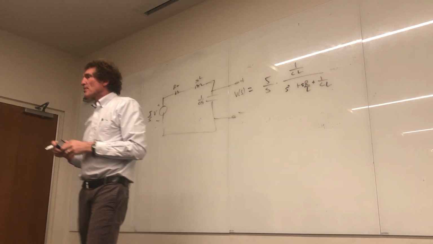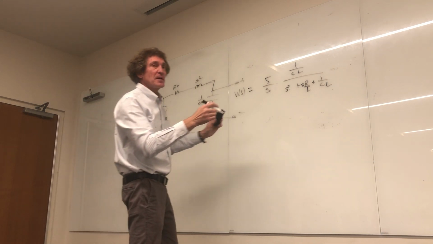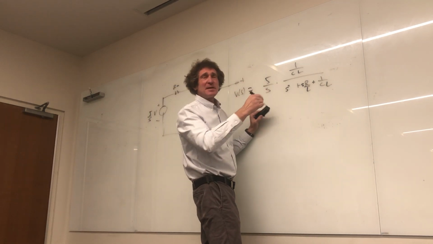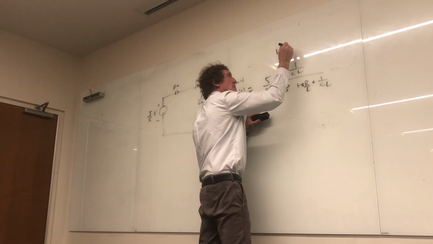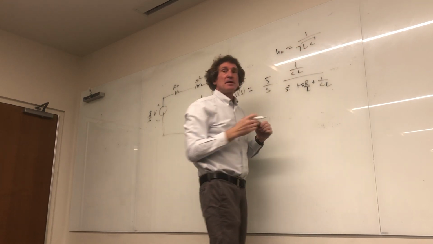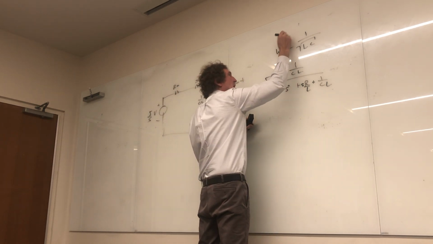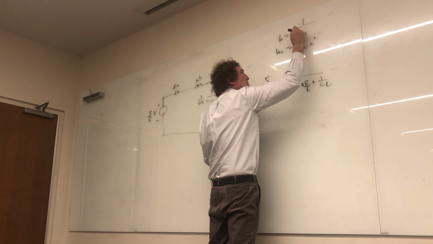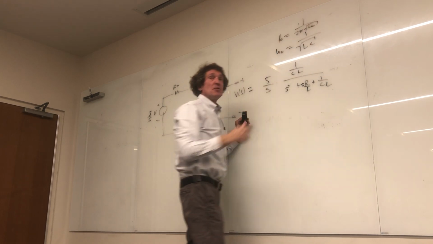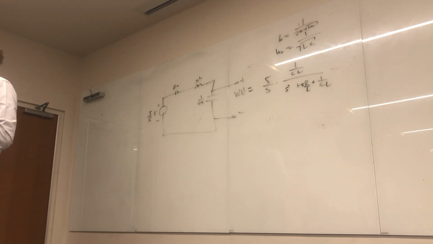Now some of you are already looking at this and smiling in your head because this looks very similar to something you've seen in one of your courses. They name omega naught as 1 over the square root of LC, don't they? Or you saw F naught, the resonant frequency. F naught is 1 over 2 pi square root of LC. One of the two of them you've got to be familiar with if you're an electrical engineer. That is the resonant frequency for an LC circuit, anything with L's and C's in parallel or series. Correct, class?